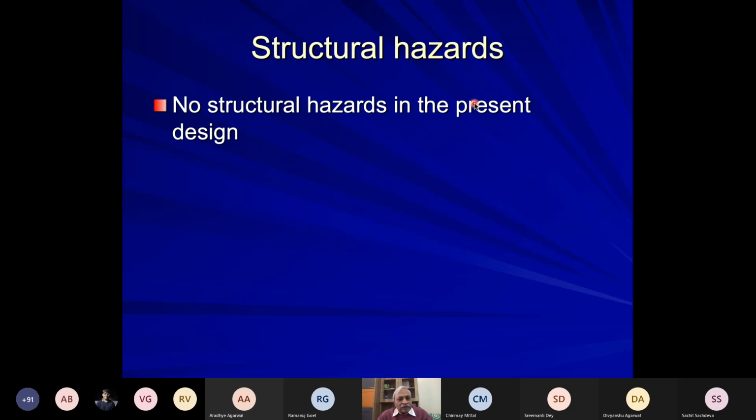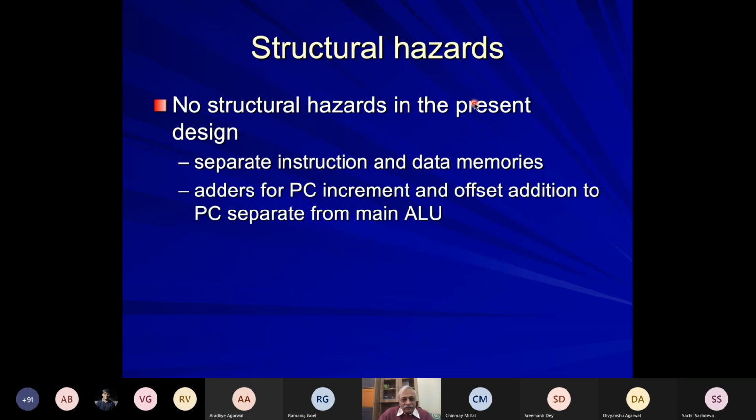In the present design, as I mentioned, there are no structural hazards because there is no resource conflict. We have kept separate data and instruction memories. If we had combined the memories for instruction and data as we did in multi-cycle design, then this problem would occur, that one instruction is getting fetched while a previous instruction is trying to do data read or write.